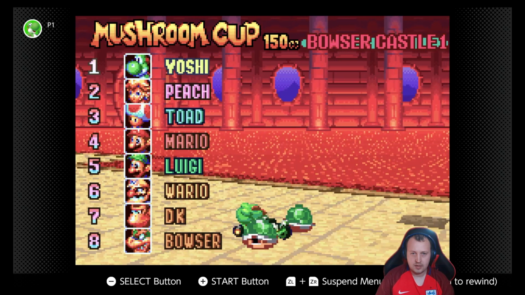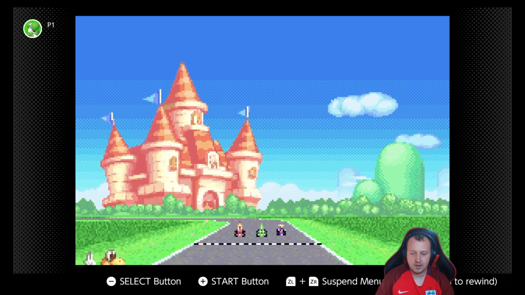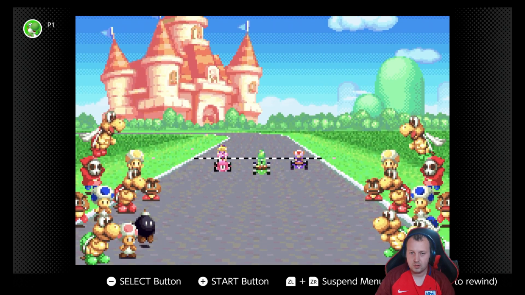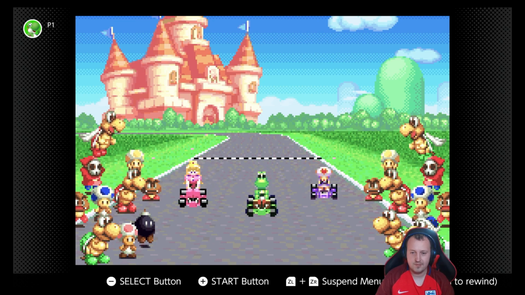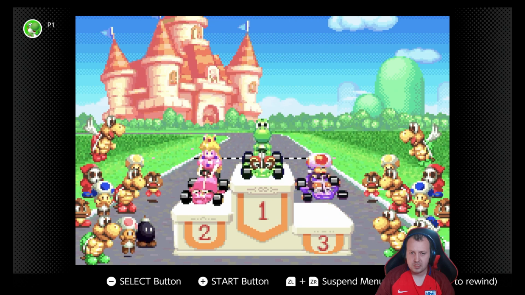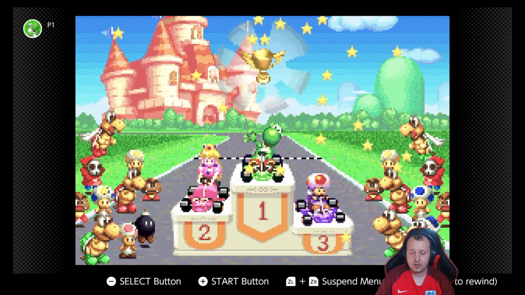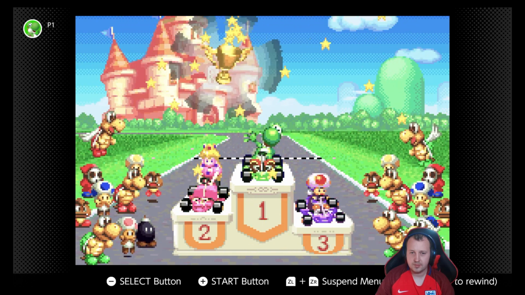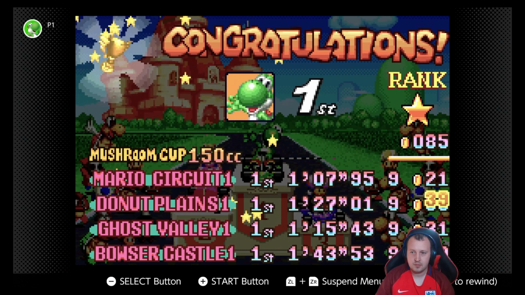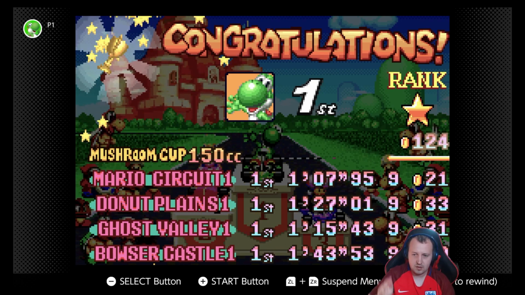So, add it all up, get the trophy, and then see what my rank is. So, have a nice slow drive to the podium, which is going to magically appear. There it is. Up we go, and I get the gold. Come on, please be good. Star! Huzzah! Very nice. So, on that front, I shall wrap things up there. Thanks for watching, and till next time.